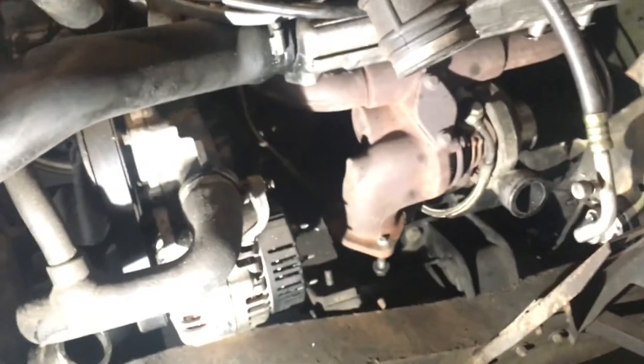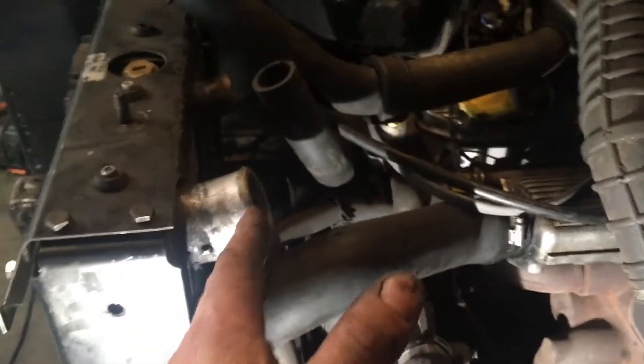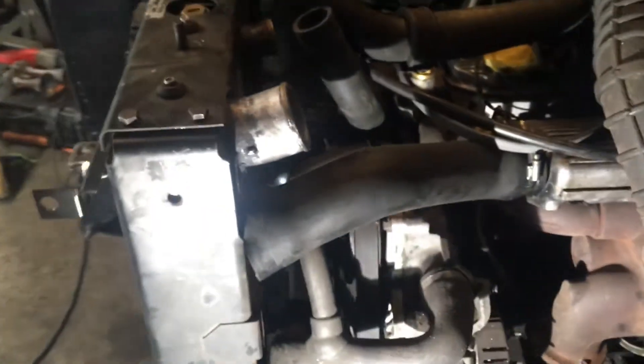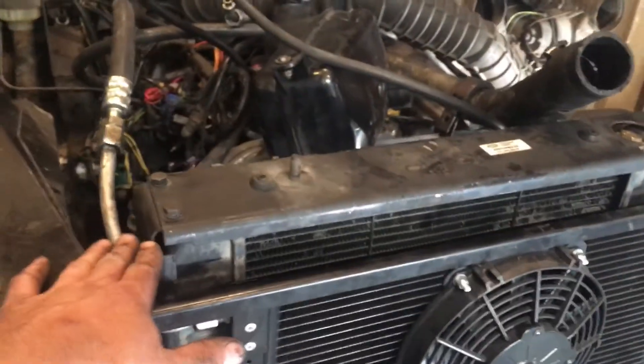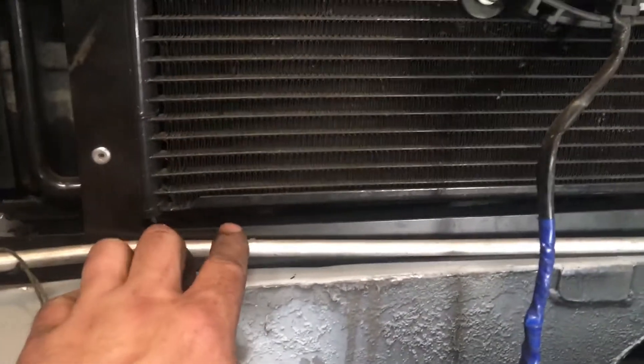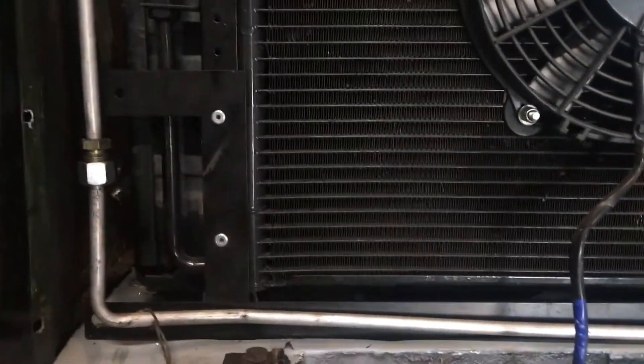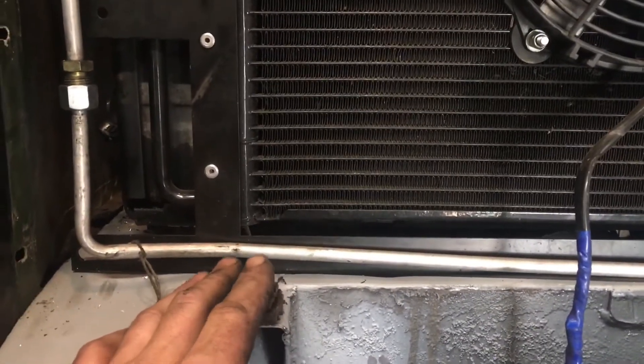So the radiator and AC condenser are in, and I'm roughly square in the front and not overhanging the frame. I need to see what the wing is going to do — I believe it lines up perfectly with the way it comes back in line with the frame, and I should have just enough frame for the P38. If not, I can shim the P38 power steering box slightly outward and it will all work. The radiator is sitting on its studs right now, so I can drop it about an inch, and that's going to fit really nicely.